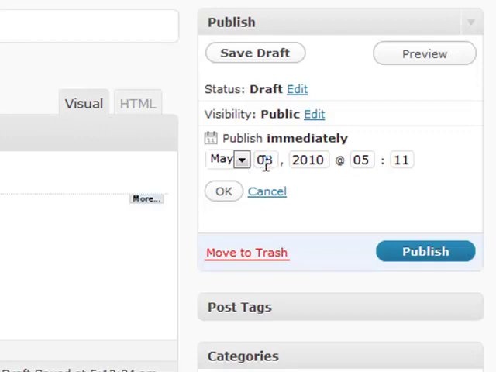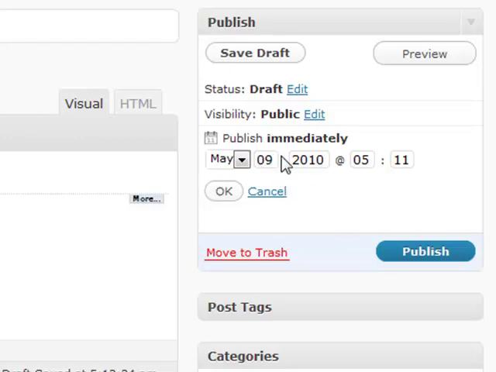But another great feature about this is that you can actually schedule your posts. So maybe you want to do all of your blogging in one time frame, and you just set it to drip feed its content over the course of a couple days. So let's say you have 10 articles and you want to publish them once a day. Well, you don't have to go back every single day and publish it. You can publish all your articles at once and just schedule them to post on a different day.